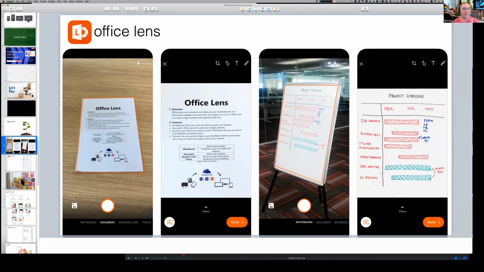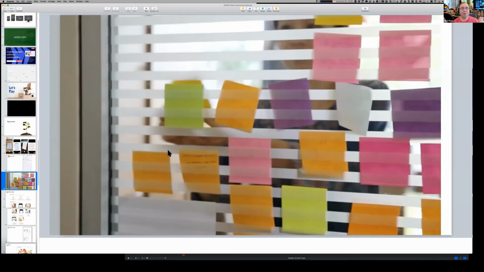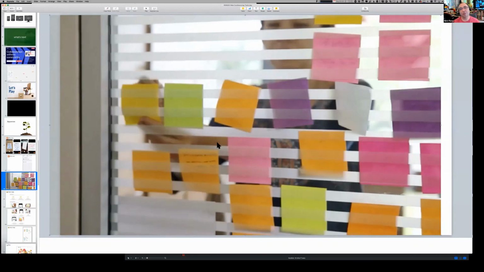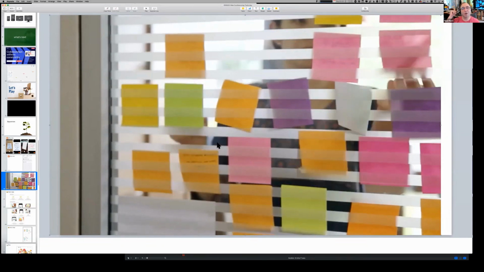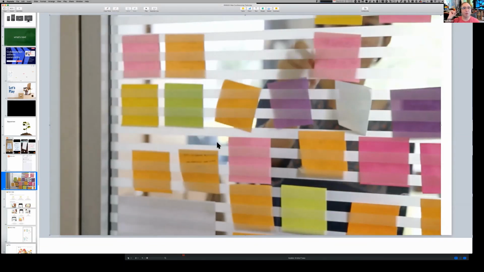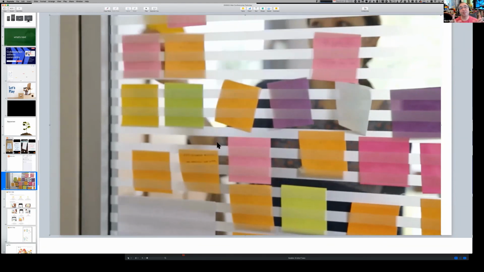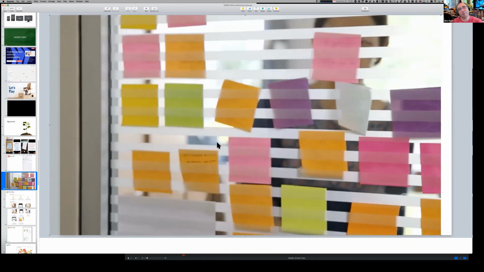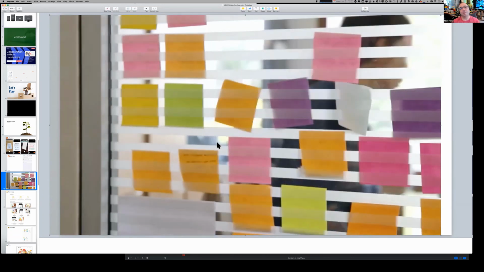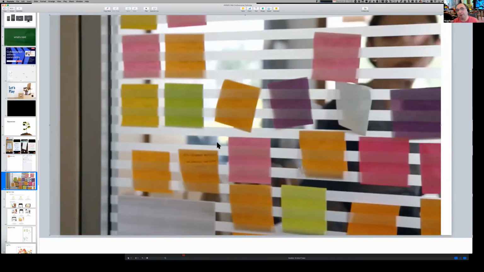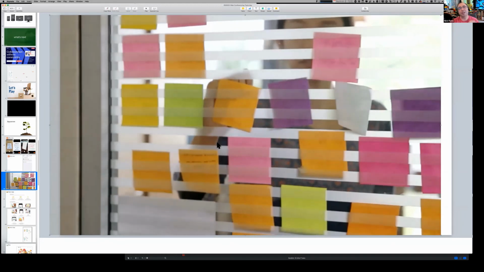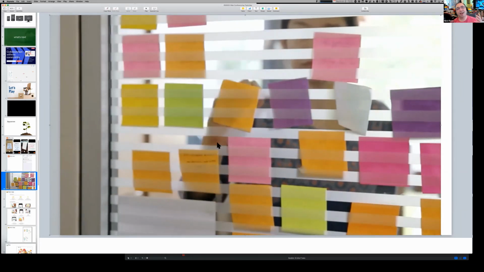Really cool. The other thing is if you're into sticky notes and you're playing around, Miro has a really cool feature. So behind me on the wall over there, I have a clear board where I put my sticky notes, but using Miro, I can take a picture of the sticky notes and it will recreate them in the environment. And it'll be pictures, but then I can retype them, or you can grab one and move it. So since you can't come to my house right now, we can do it virtually, which is really cool.